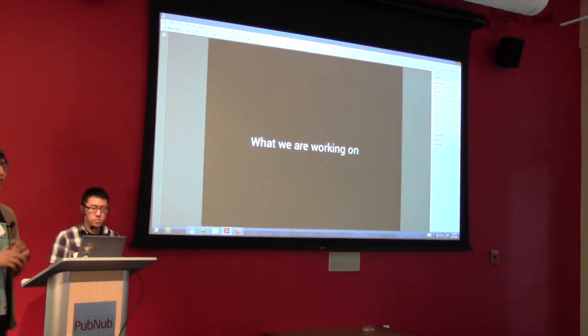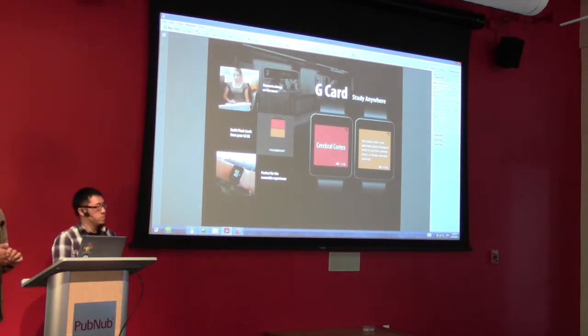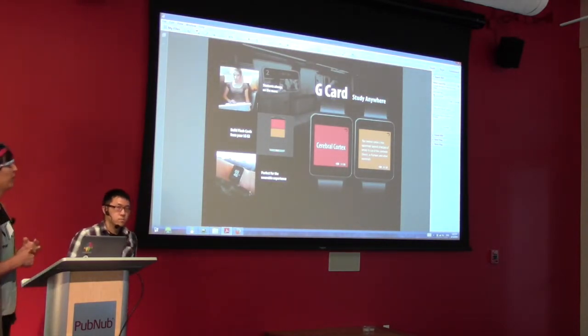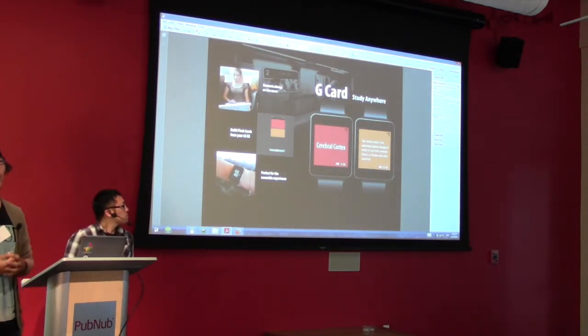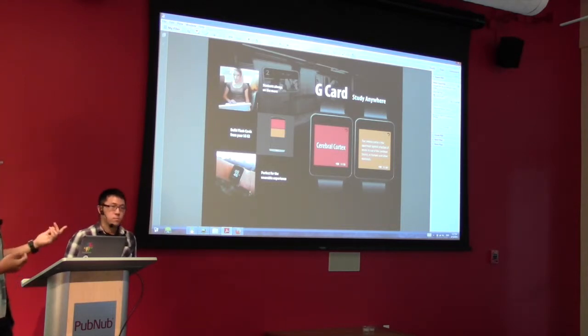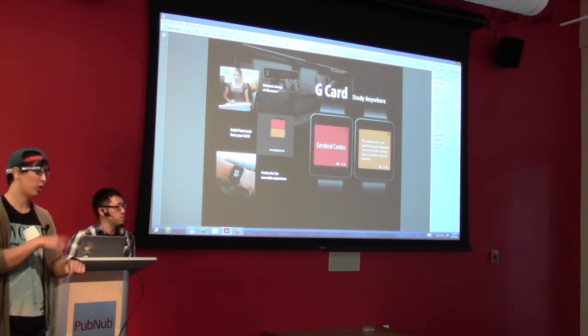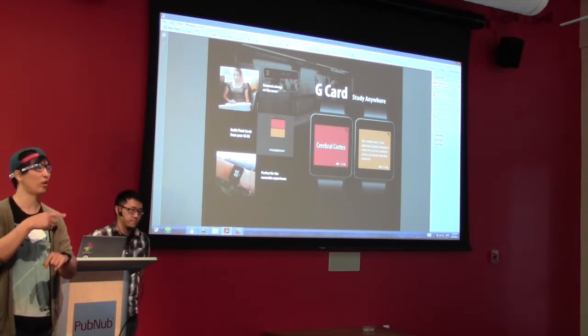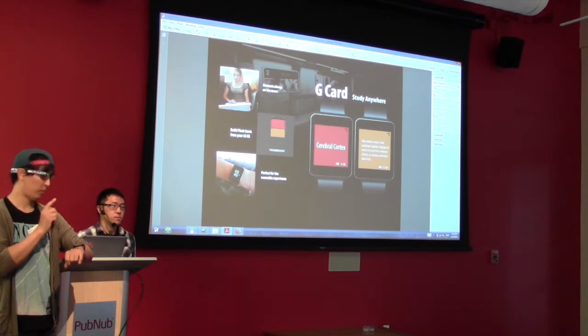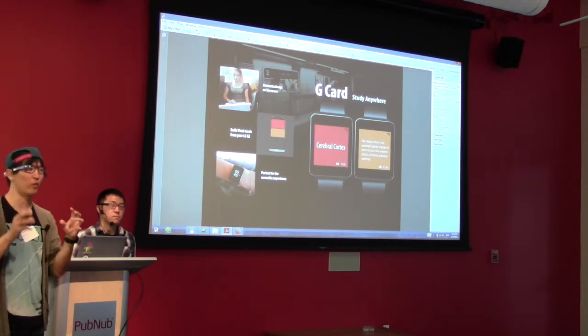Coming out, let's quickly talk about some things we're working on right now. We're working on a thing called a G card. It's a series of flash cards. On your smartphone, you make a flash card with a word and a definition, whichever way. And the only thing you do is send it to your watch, and you can open it there and just look at the flash card, front and back. It's very short information.